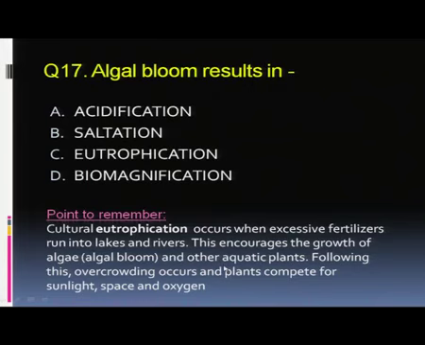Following this, the lake or the water body faces overcrowding, and there is a competition for sunlight, space and oxygen. Eventually, when these organisms die, they will need to be oxidized and decomposed by the bacteria, and that will require oxygen which will be consumed. So, a condition like hypoxia will be created in the lake. There will be a loss of oxygen from the water body, resulting in the killing of aquatic life totally.